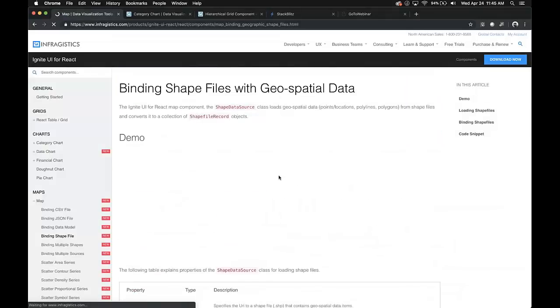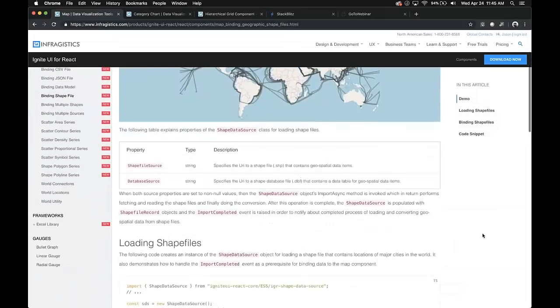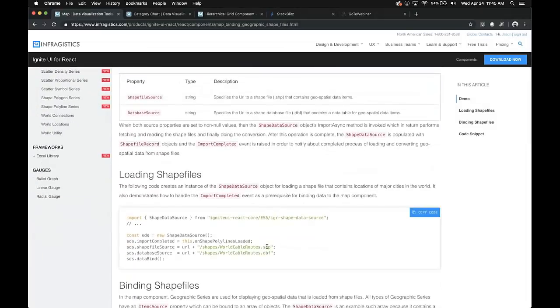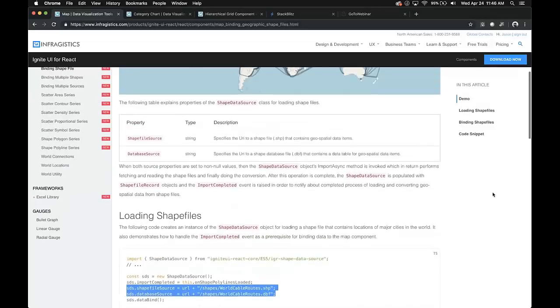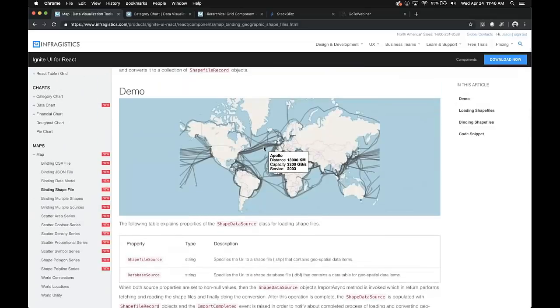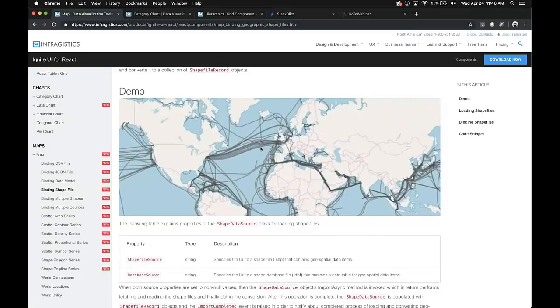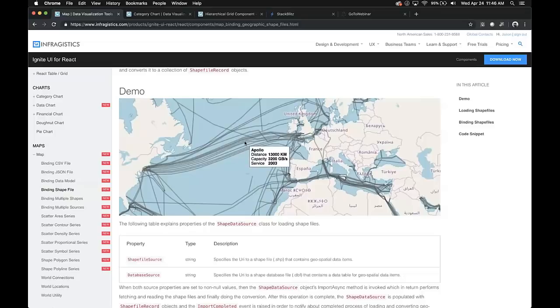And then, of course, I mentioned earlier we support Esri shapefiles. Esri has the SHP file format, and it goes along with the DBF that'll have data. But essentially, you set the shapefile source, and then we'll render the map, and then there could be data that is included with that. In this case, it is all of the internet pipes globally. And then as I hover over, you can see the different names and then the different gigabits, and since when it was put into service. So this is all data coming from a shapefile, which is really, really cool.